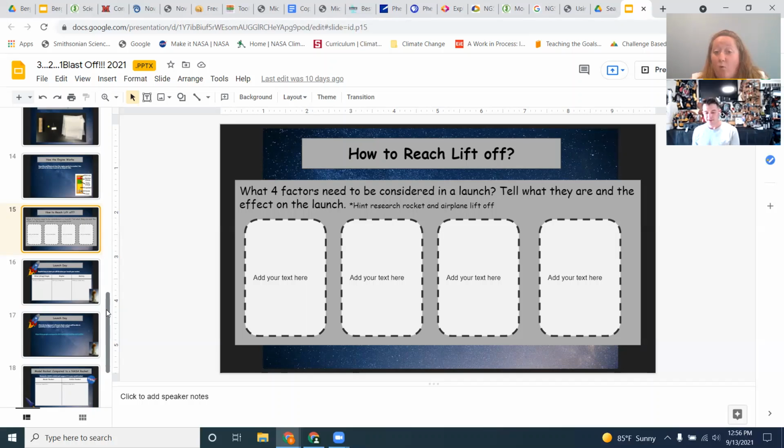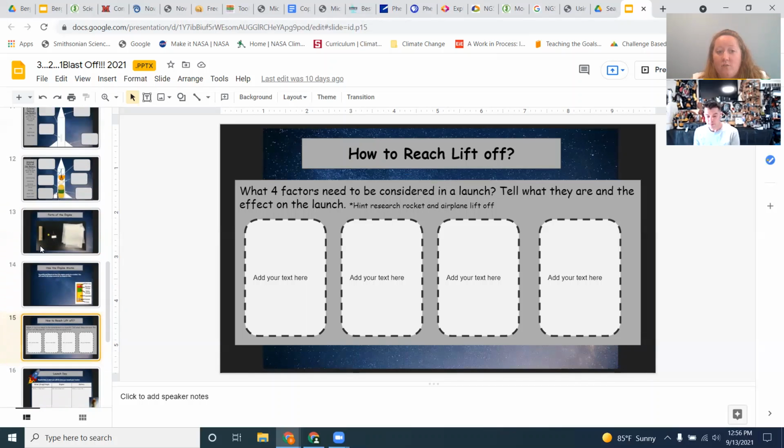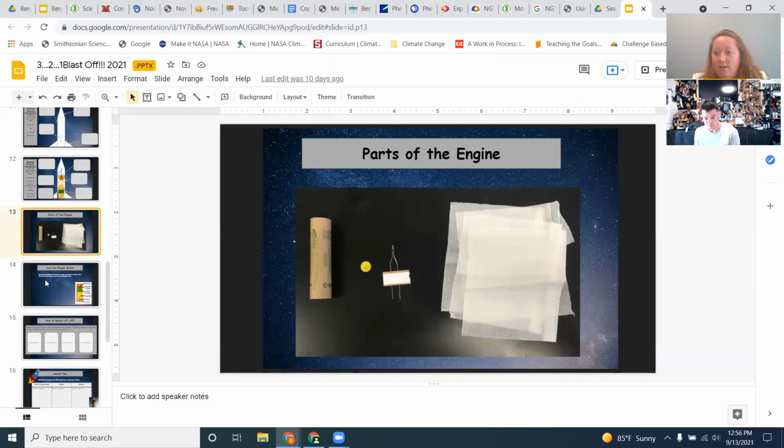And what was great is my whole team, even the social studies, the math, and the English teacher, all wanted to see the rockets too. So the day of, they each took one of my blocks and they watched a video on how to put the engine in that classroom. Then they brought them out so that I could launch them in groups, but the whole 8th grade could actually watch each other's rockets being launched, which was really neat.